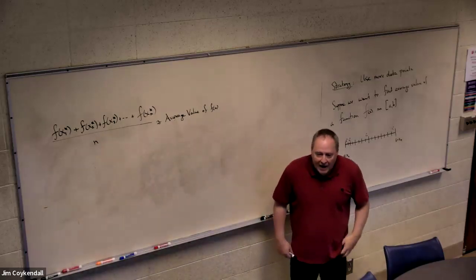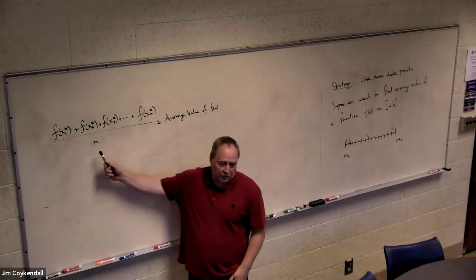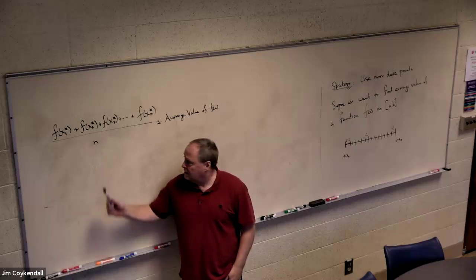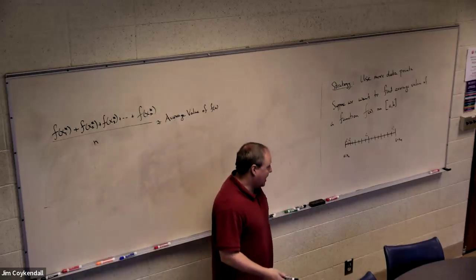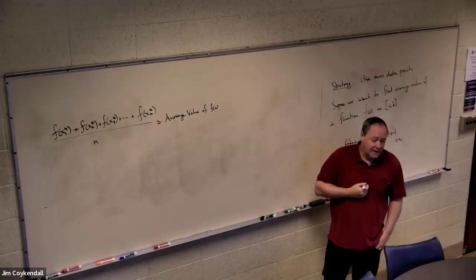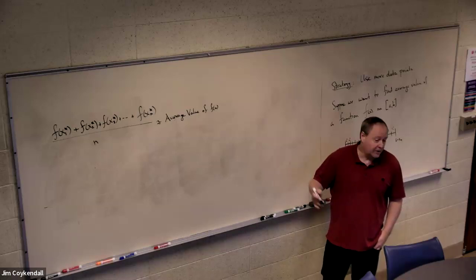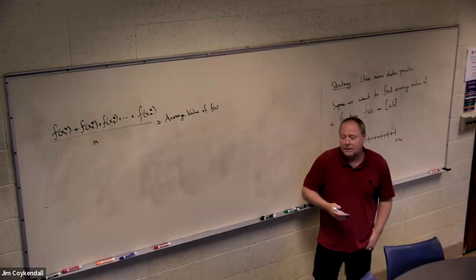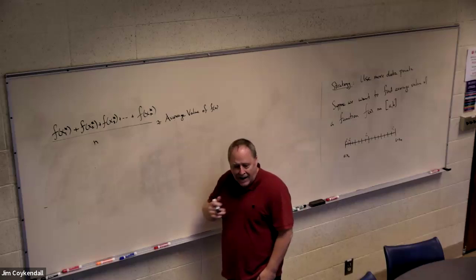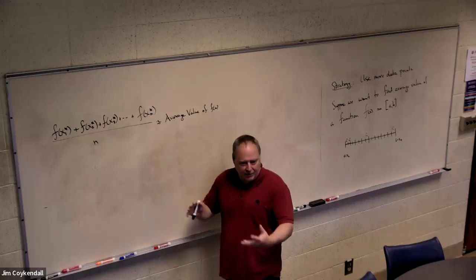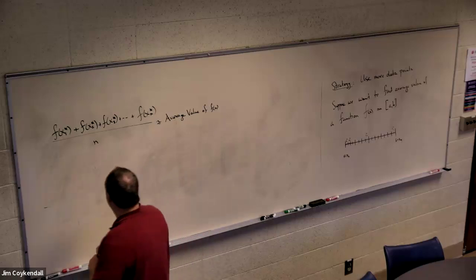Now, the high and low is ostensibly with n equals 2, but you might send the intern out 4 times a day. You might send them out every hour, so it's 24, I guess. Send them out every minute, so now 1,440. You might send them out every millisecond, right? Better start paying them. And would everybody agree that as n gets larger and larger, this should be a better approximation of the average value, right? Because you're measuring more and more data.